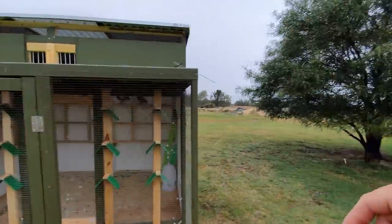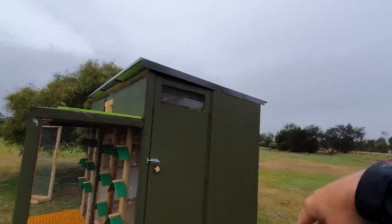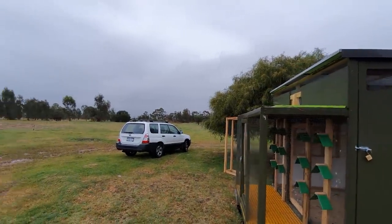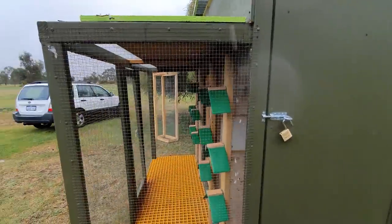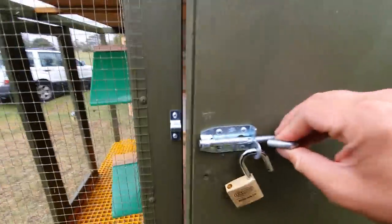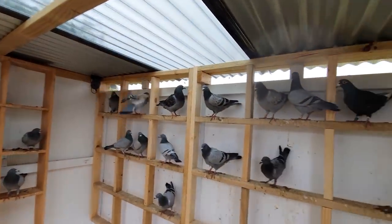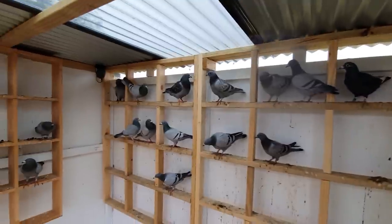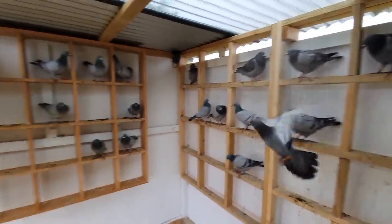That is off. The black hen still might be around here somewhere. We just don't know. She could be sitting in a tree or something. She could have been sitting around here all night and sort of went out to find a bit of water or something. But she could still be around. She might turn up when we let these birds out. You just do not know. She could have flown too far and maybe she's hiding from all this rain. But we do not know.